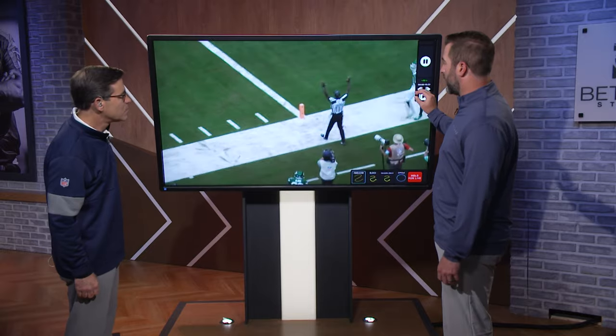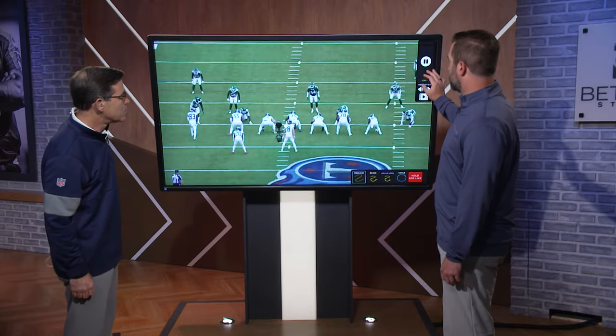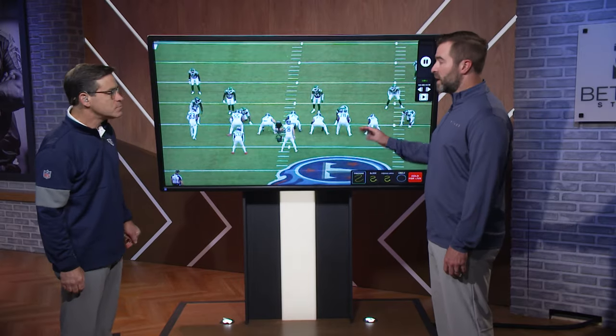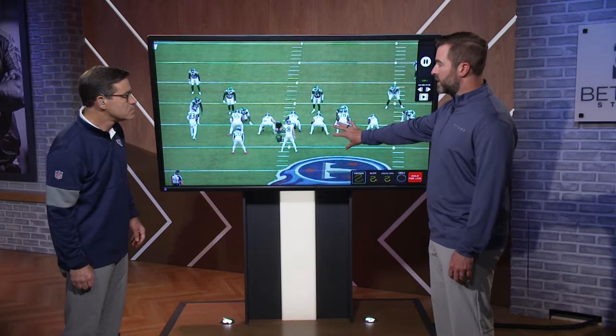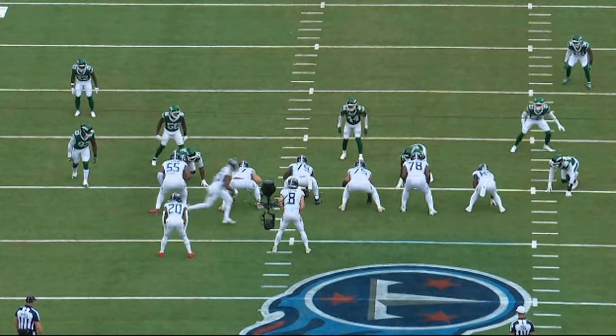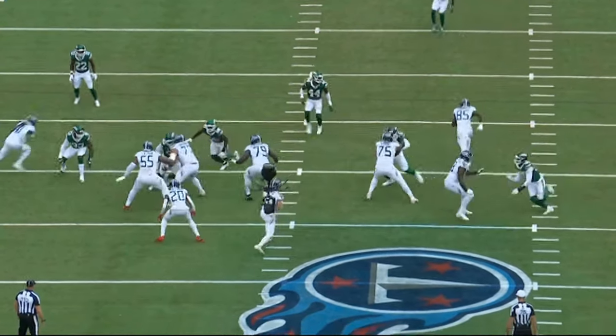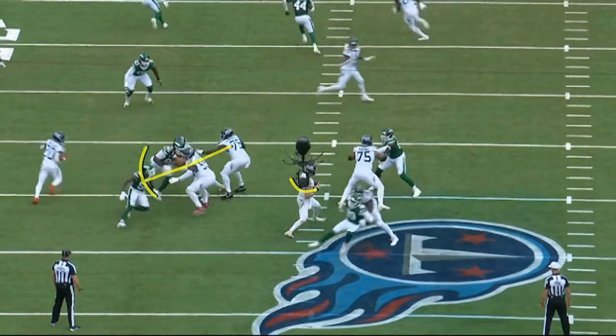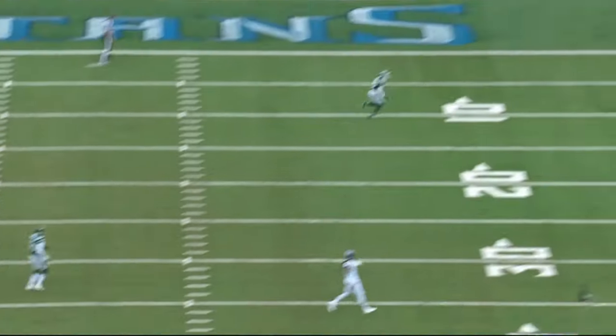The other point I want to highlight for this play is the pass protection. It's one of the things that allows plays like this to work — how the offensive line did their job. Really, really nice pocket. Will did a great job, he's on time. You can see we have the edge handled, we have a firm pocket. They bring a pressure off this side and we're sliding right into the pressure. Will finds himself a soft spot in the pocket, allows the play to develop, and delivers a strike down the field.